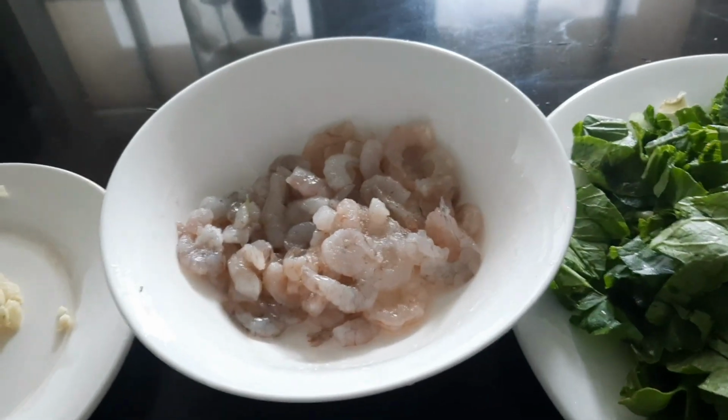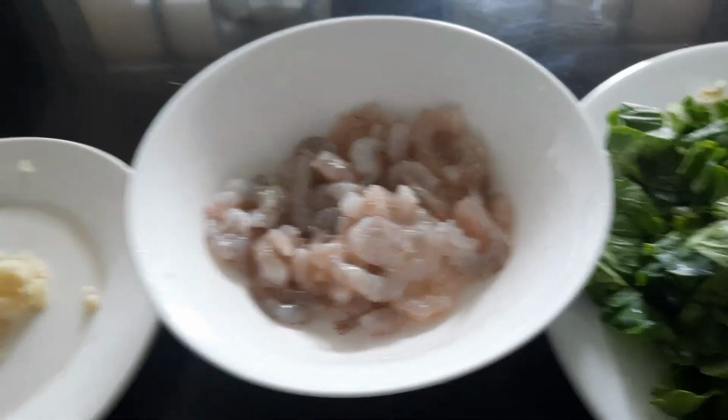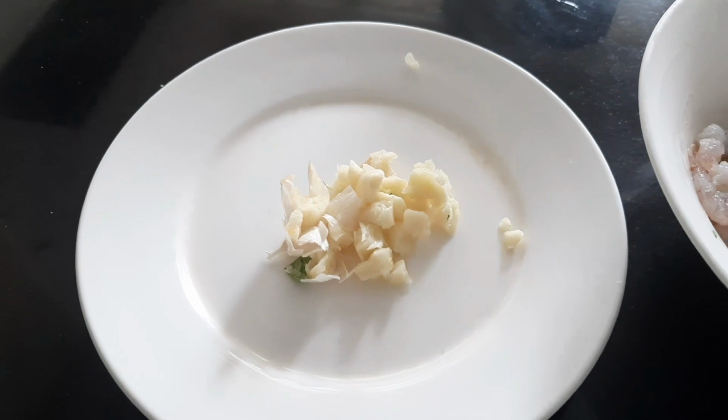Slice mo lang ng ganyan. Then, shrimps and garlic. That's it.